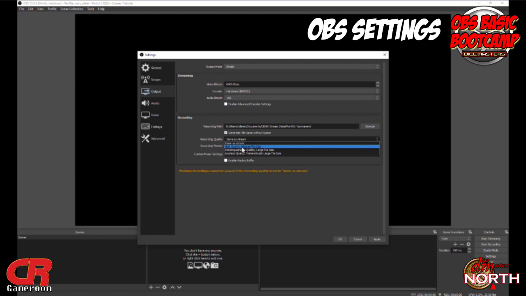So the high quality medium size file is, out of the three on this list, the lowest quality. It seems weird. High quality is your lowest quality. Your lossless quality, with a tremendously large file size, is basically the raw video. That's going to be an insanely large file size, and most of us would never have a need for something like that. I think I did it once. It's almost triple, I think quadruple, the size. For about one hour of gameplay, I think it's like 1.5 gigs when you upload, and when you go to that one, it's close to 8 or 9. I looked at it going like, wow, it's going to take forever to upload.